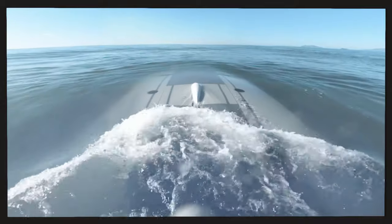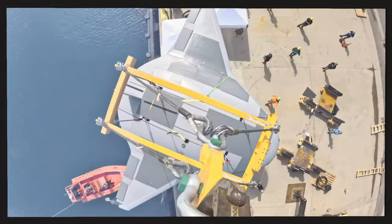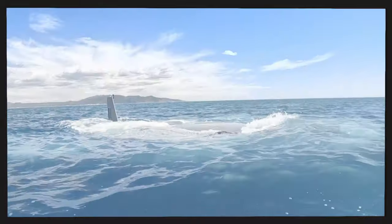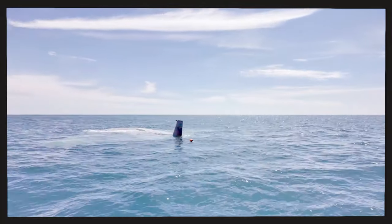The first-of-its-kind underwater glider is here. Manta Ray is a new type of uncrewed underwater vehicle, or UUV, successfully tested in open water for the first time. Manta Ray is designed with cutting-edge underwater glider technology that has never been applied at this scale. By incorporating numerous buoyancy engines all working together efficiently, Manta Ray can operate for extended periods of time and travel long distances at a variety of depths.